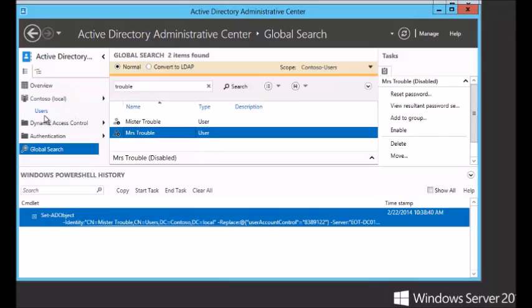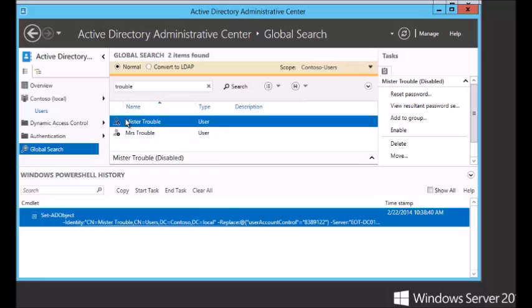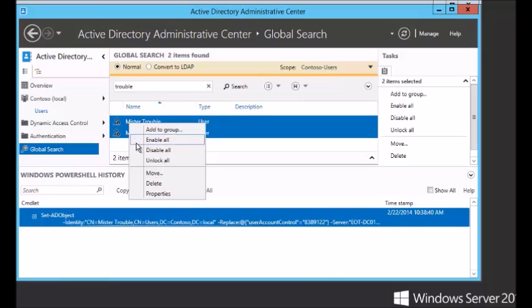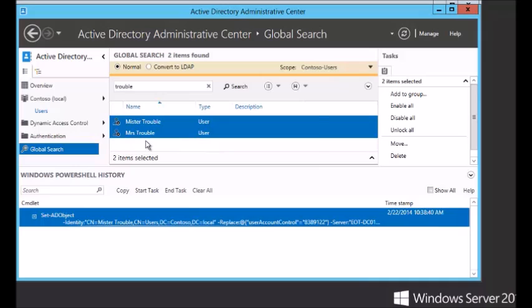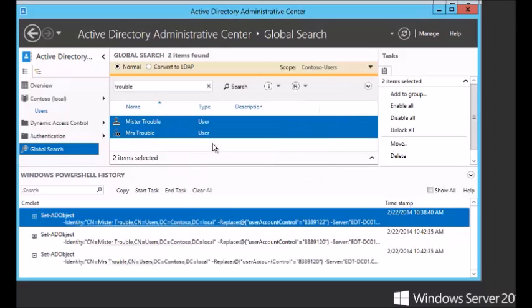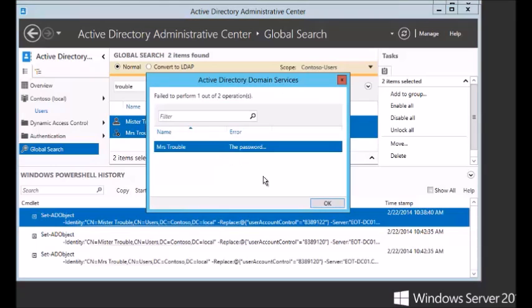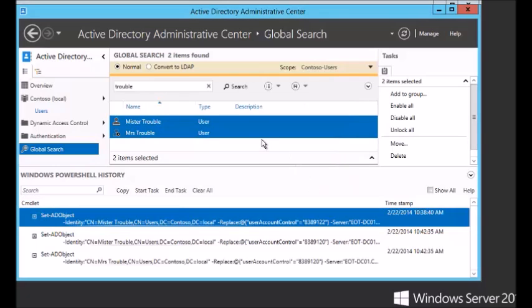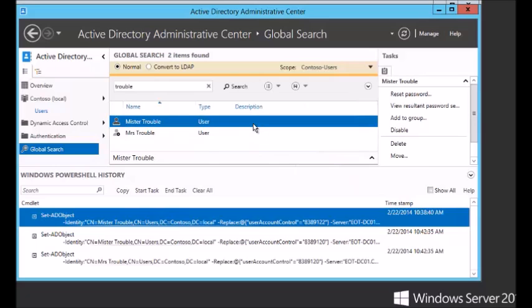So, let's see if we can find one that I used to do at work all the time. Let's add a user to a group. So, let's pretend that Mr. and Mrs. Trouble are back at work again, because honestly it was a mistake and we all had a glass of apple juice to celebrate their rehiring. And you'll see that there are actions I do in the GUI and there are actions I do in PowerShell. Not really that one is better than the other, but some actions are simply easier to work with. If I'm going to do it multiple times, I'll do it in PowerShell. If I'm going to do it one time out of nowhere, I'll do it in the GUI.